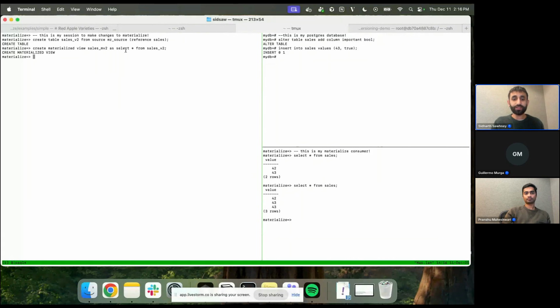And whenever I'm ready, all I'm going to do is simply do an alter schema swap or a rename in order to get my sales_v2 to be my sales view. So for the simplicity of the setup, I'm going to drop the table first, but you can do a blue-green deploy to do it. Sales, I believe it's sales_mv.